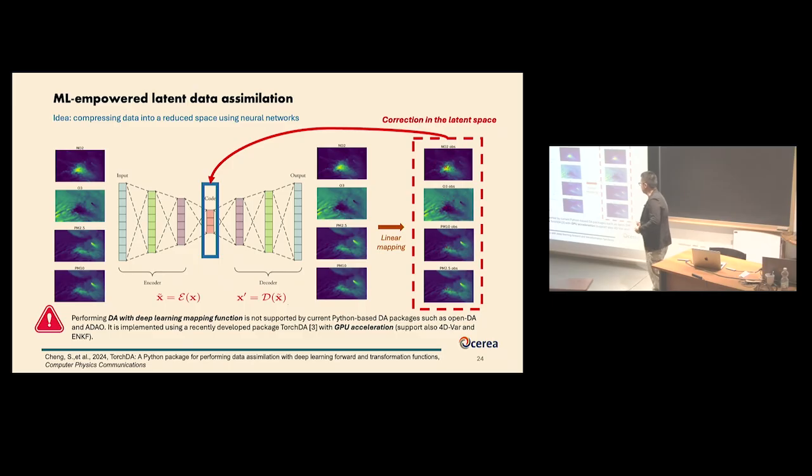One last thing is more of an engineering problem. We would like to provide some benefits to the scientific community. For example, people originally use Python to run open access packages like PDAF or OpenDA to perform data assimilation, but they do not support neural networks as transformation functions. If I may make another link with Jean-Christophe, what you said this morning: you use a neural network to train the observation operator. But if you cannot include this neural network in your optimization function, you need to come back to ensemble methods, some sampling methods, to approximate these gradients. But what if you can do that directly in PyTorch? That's the benefit: you can learn the operator and assimilate directly all these things together.